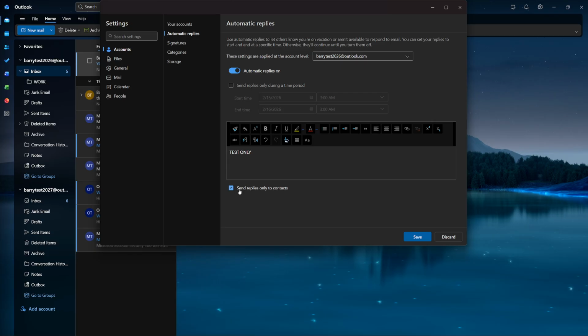Using different messages for coworkers and external contacts helps you share the right level of detail with the right audience. Internally, you can be more specific. Externally, keep it concise and secure. When you're happy with both messages and any time range you set, click OK. Outlook will take care of the rest and reply on your behalf during your specified period. If your plans change, simply return to the same place to update or turn off the automatic replies. That's it.